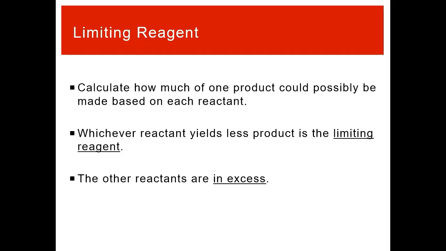But what we're going to do is take each reactant in our mixture, and use stoichiometry to figure out how much product we can make for each of them. So we're going to imagine that each of them can make the same product, and see how much they could make. We're going to get different amounts of that same product, and whichever reactant corresponds to the lower amount is the limiting reagent. All other reactants are in excess.